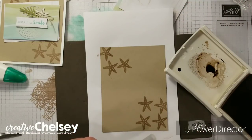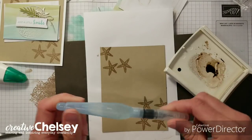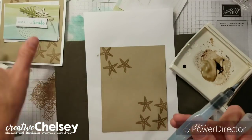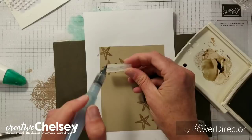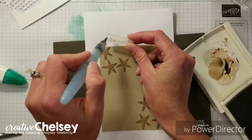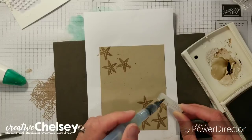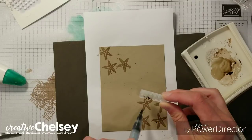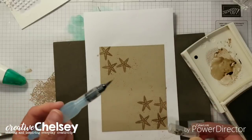So in the lid of my ink pad, I have put some drops of ink from my re-inker, and with an Aqua Painter, I'm going to pick up some of that color, get it kind of wet, move my things so they don't get splattered, and then using the lid, I'm just going to rub the brush over the lid, and that will splatter. Pick up some more color, splatter onto my starfish. And you can do it all over your card or just in that diagonal shape.